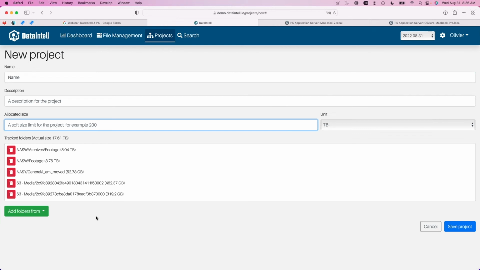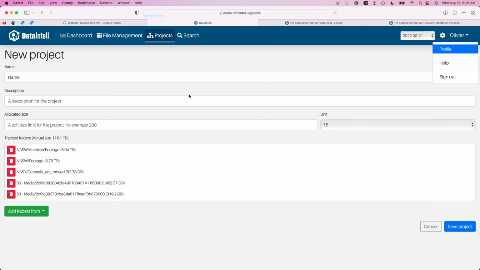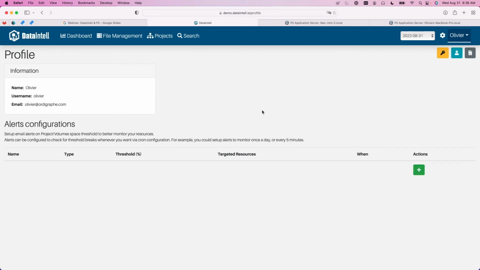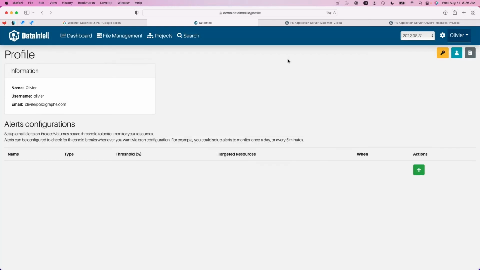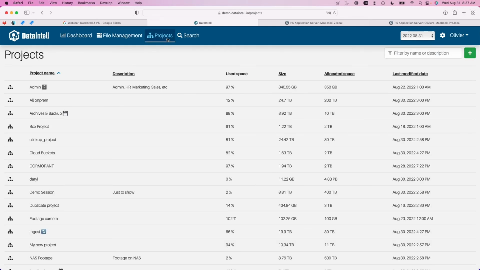Did you say notifications as well, Olivier? Is it possible to receive warnings about things getting into states that you might want to be alarmed about? We can configure notifications based on the project space or volume space, and we can even define when we want to receive alerts based on thresholds. Okay. So if I'm a project manager, I want to receive all my projects on Monday, I can define that, and I will receive all projects that are over, let's say, 90% of their allocated space. I'll receive an email telling me those three projects are almost at maximum capacity. Cool. Okay, so they get grouped into one notification rather than nagging you all week long. Yeah.